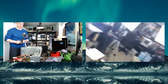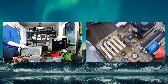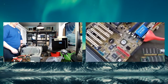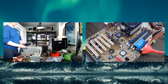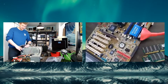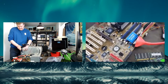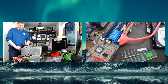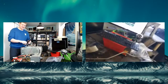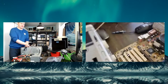Okay, let me try and move this over a bit. Yeah, Jeremy, we're working on an Asus A8V Deluxe. It should be a great board, but just not getting it to output any video for anything. Oh my gosh. This is giving me a hard time, too. Something like that. Oh my goodness. Come on.